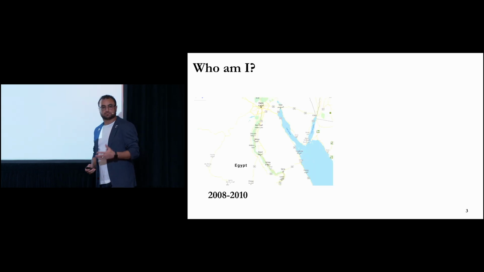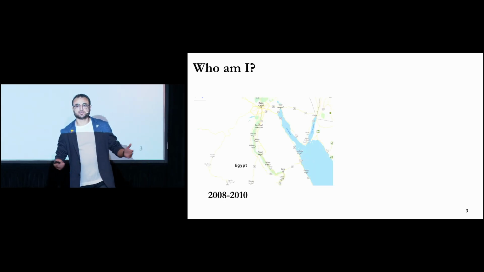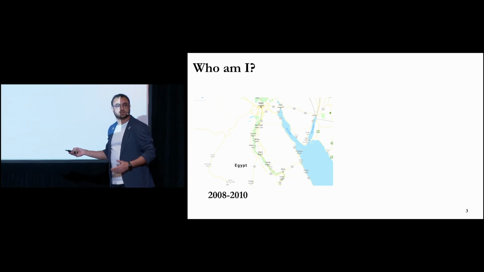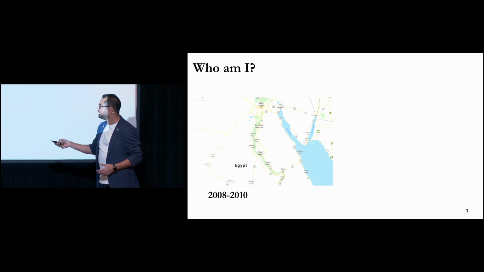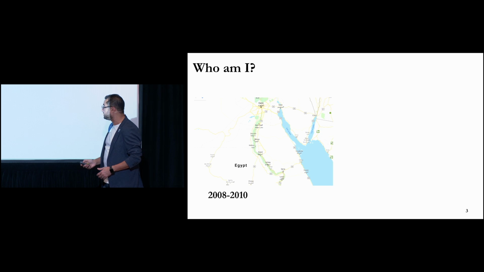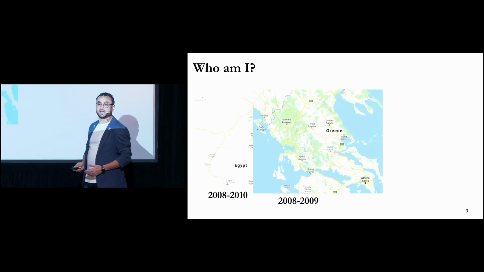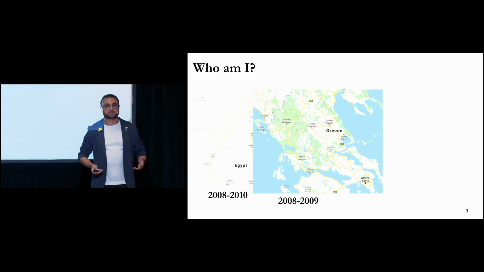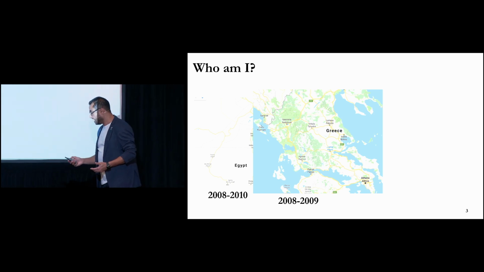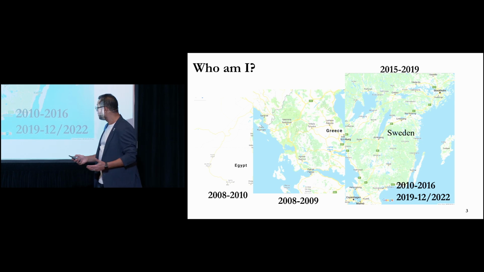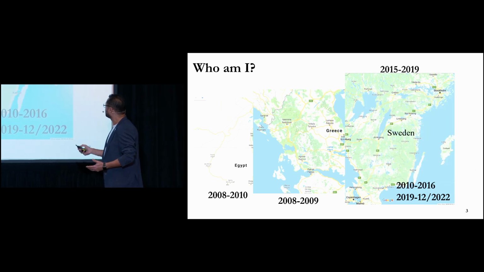Who am I? Mohamed Qenawy, very clear. I'm from Egypt, from the south part of Egypt, very, very south, Upper Egypt, in a city called Qenawy, which is between the Red Sea and Luxor, a very ancient city. Then I moved to Greece, University of Ioannina, where I did my master's in making novel materials for cancer treatment.